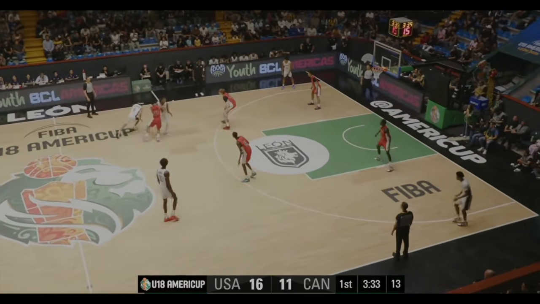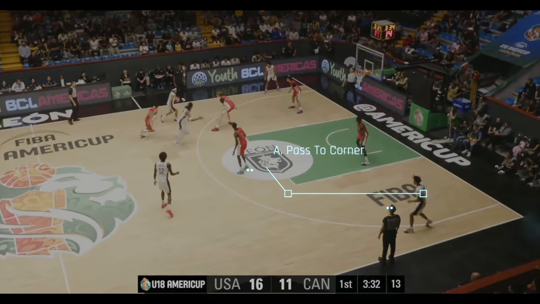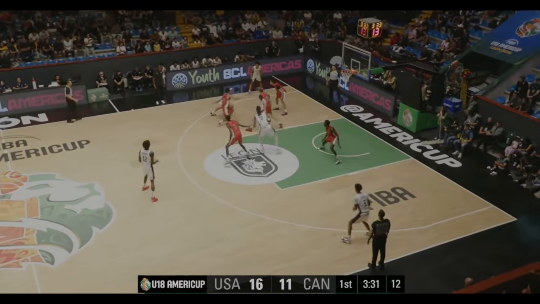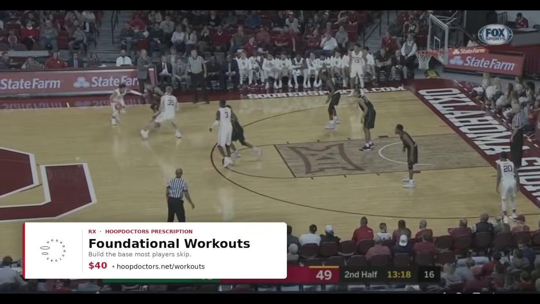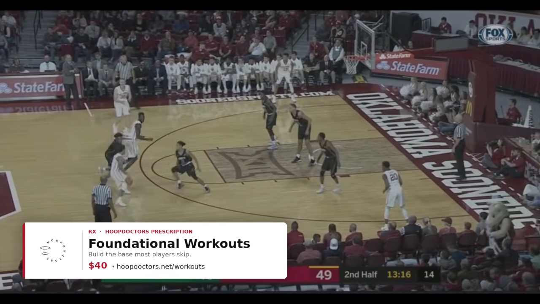A lot of passing, guys, is timing. This pass should have been thrown off a live dribble pass to that right corner there. Instead, he waited too long and tried to pass it late when the guy had already gone over to help. And we see this from Trae Young.